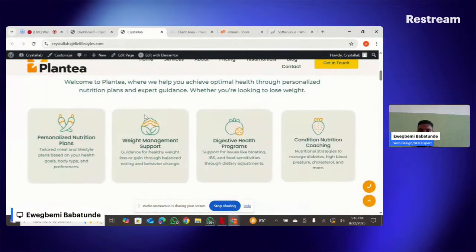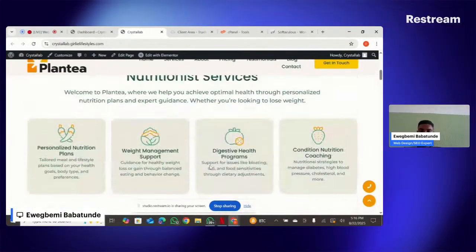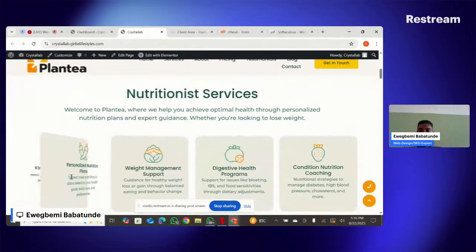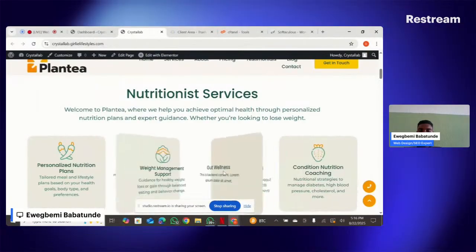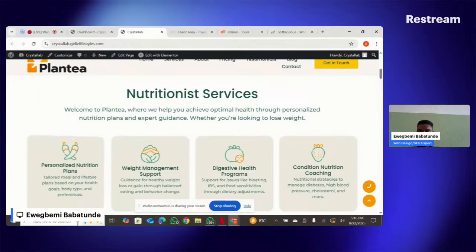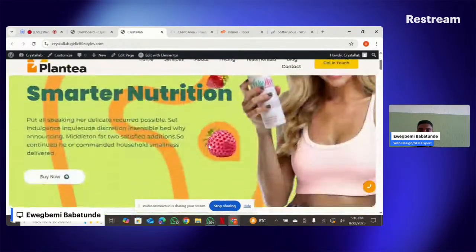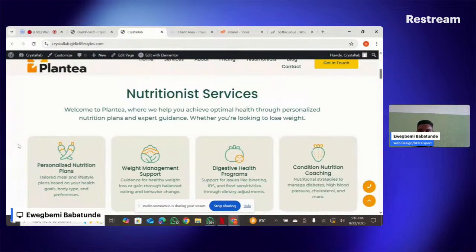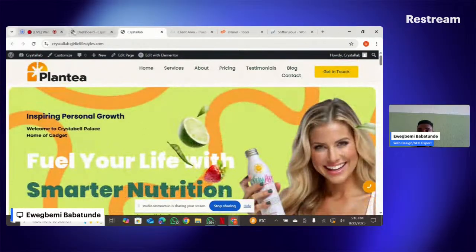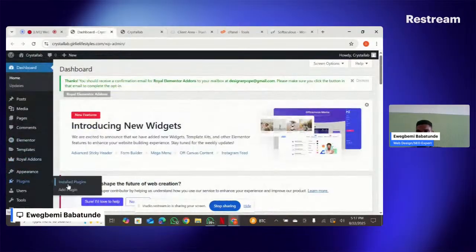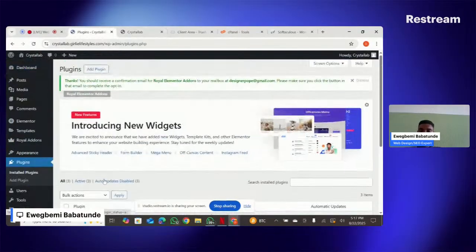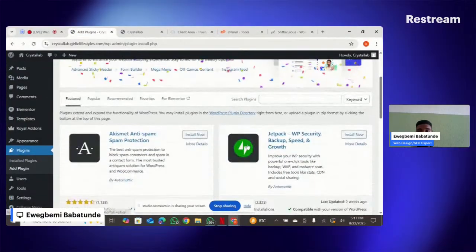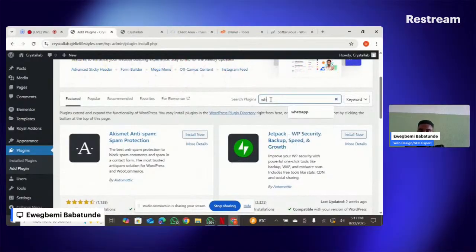Now, the first thing I want to show you is that on this same website you can customize a WhatsApp plugin, so that when a customer or user comes to your website, they can easily click on the WhatsApp icon and it will lead them directly to your DM. These are the functionalities of the plugin. I just want to show you how powerful plugins are on your website. So you need to know plugins that resonate with the kind of website you've built, and sometimes clients request for it.